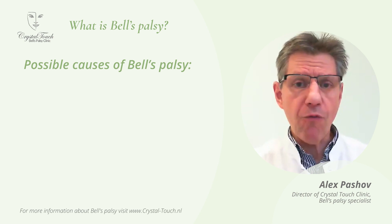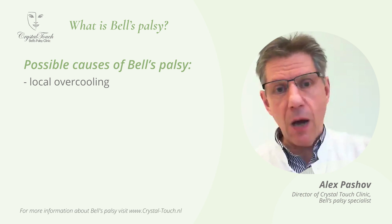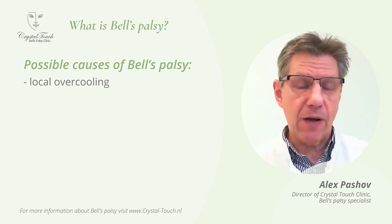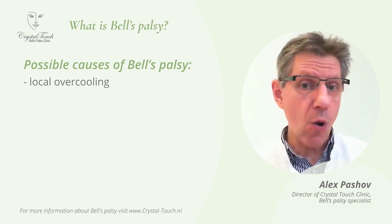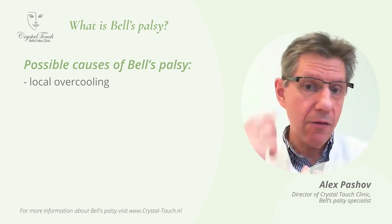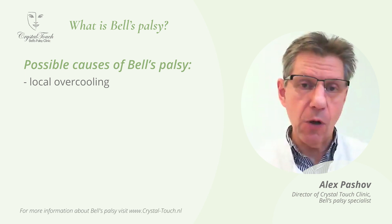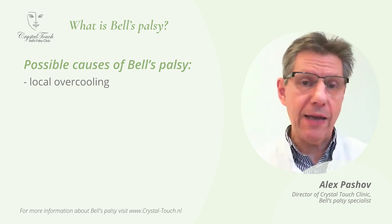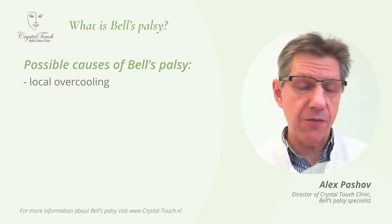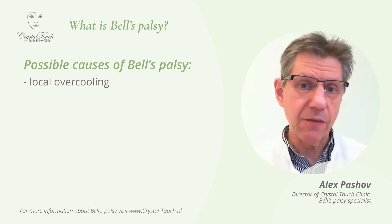What are possible causes of facial paralysis? In our case, Bell's Palsy. It could be a local overcooling. For example, we had a patient who was watching her son doing downhill skiing. She had a very light jacket and no scarf, and had to stay outside in the winter weather for a couple of hours. The next morning she woke up with facial paralysis. Local overcooling means that due to very cold weather, the blood vessels supplying the nerve with blood, oxygen, and other necessary substances become spasmed, the blood flow stops, and without oxygen the nerve cell cannot exist for more than just a few hours. In the case of facial palsy it could be a few days. When the damaging factor has been removed, the chances for relatively quick recovery are much higher.